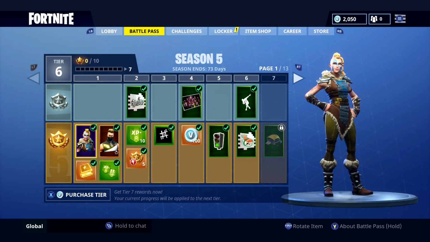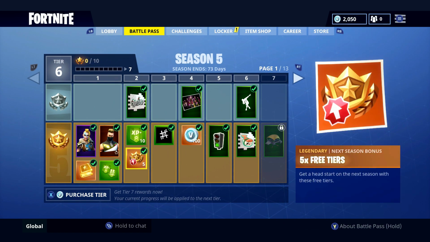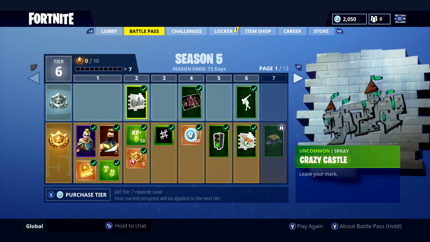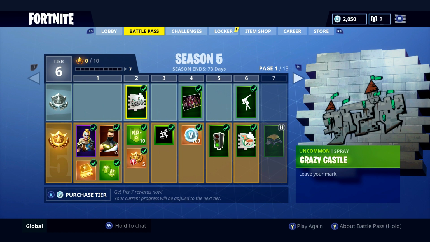Alright, so with the battle pass, there's actually 2 battle passes. There's the silver and then there's the gold star. The gold star battle pass costs the $9.50. Silver battle pass is free. So there's 2 columns. So right here we're going to be working with the gold, but every now and then the silver battle pass will give you free stuff. You just gotta level your way up to it.